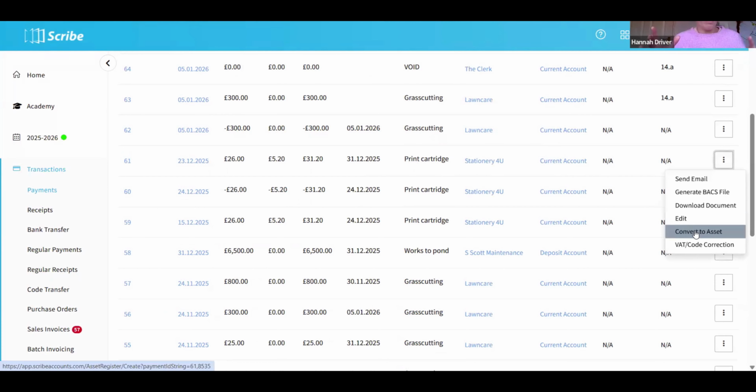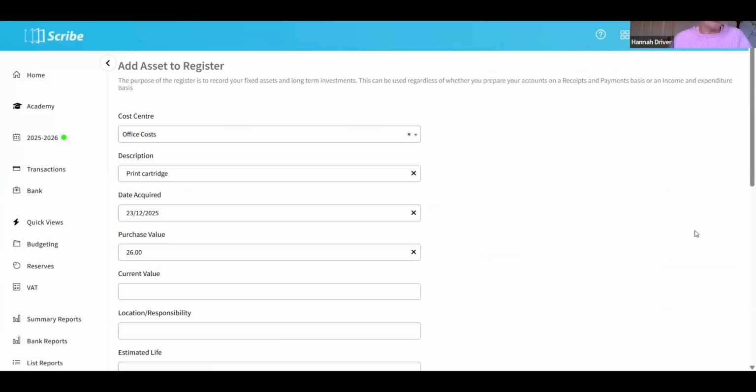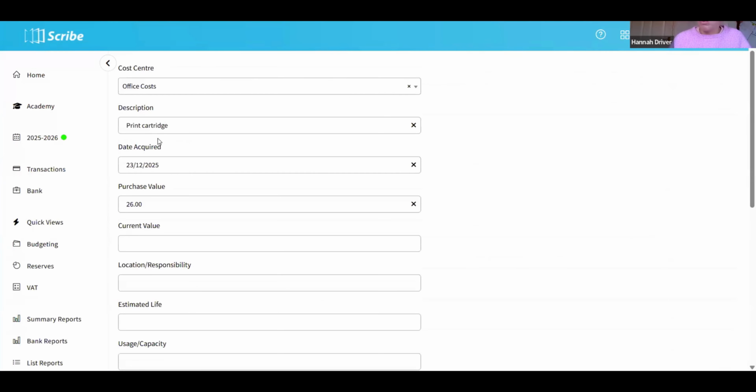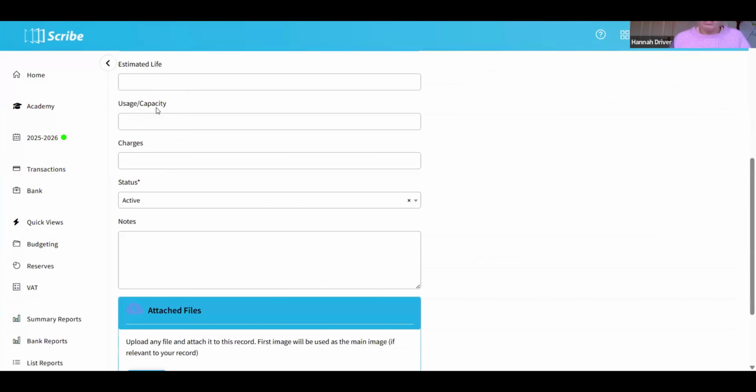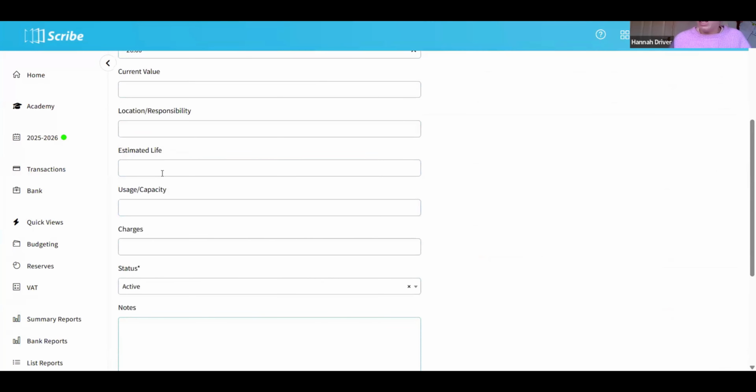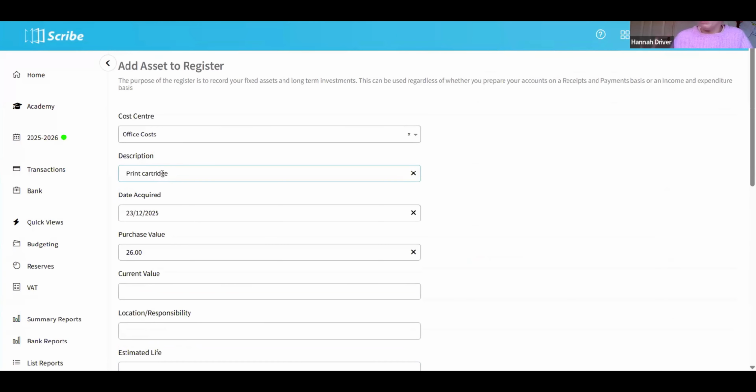So we've bought something, we want it to appear on the asset register. So rather than having to type it in directly, we can do that. It will pull the information through that it's got from the payment entry, and we can add any other information. It will link it up to that payment so we can see exactly where it's come from. So that's quicker than obviously entering it directly. I've bought an asset, I convert it. So again, it might be useful to do this now if you haven't been doing that as you've been going, to think, have we bought anything in this year that I want on the asset register? And you can do that process.